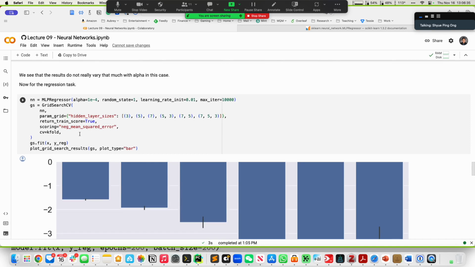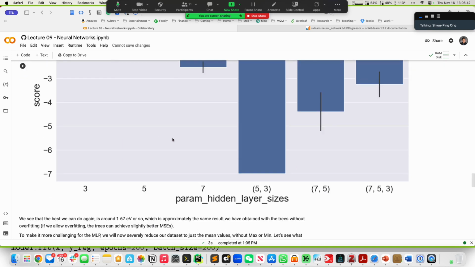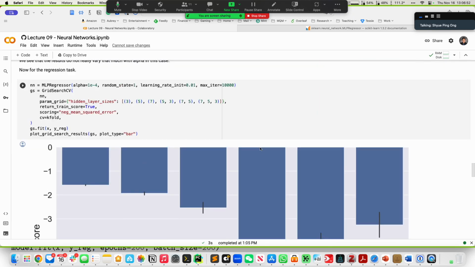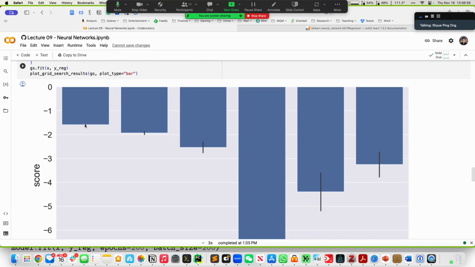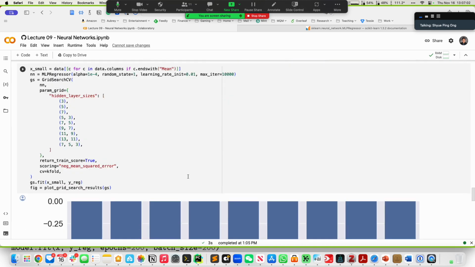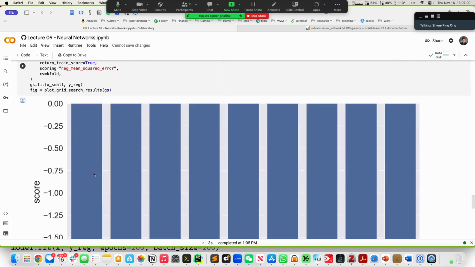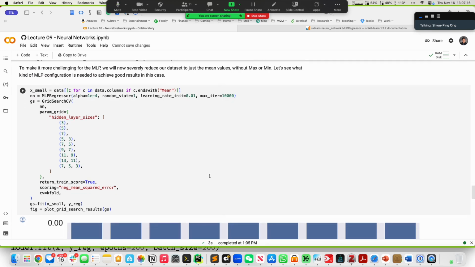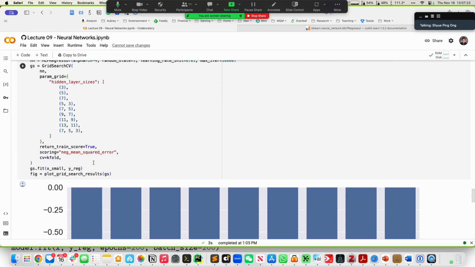With the regression task, similarly, you can see that you can play around with different layer sizes. And you can see that it turns out that 5, 3 seems to give me the best score. Okay, so the best performing model seems to be the 5, 3 model. All right, and that actually, sorry, the three hidden layer model, sorry, over here. And you can basically also play around with different values of alpha and hidden layers. Okay, so this is basically just an example of how you go about fitting an MLP regressor on an example problem. Okay, so I suggest you use this when you're working on your lab number 3.